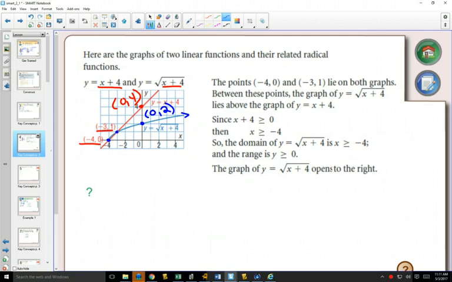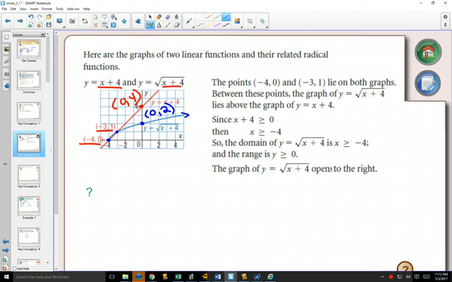So the simplest way to describe what we're doing to start with square root graphs is you say, look at your original graph, and all you'll do to find points on your blue graph is square root the y values on your original graph. When you square root the y values, you'll notice these 2 points that don't change: when y is 0, because the square root of 0 is 0, and when y is 1, because the square root of 1 is also 1. Everything else is just the square root of the y value.